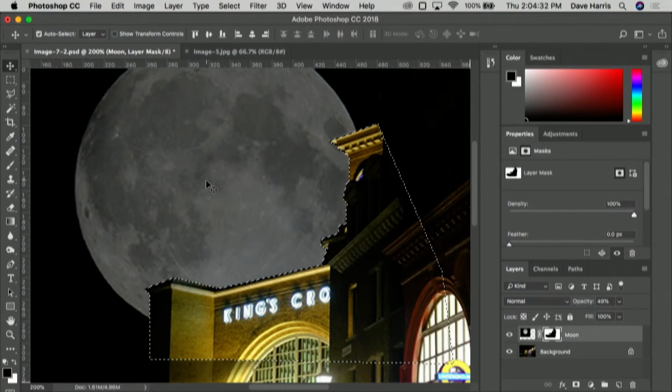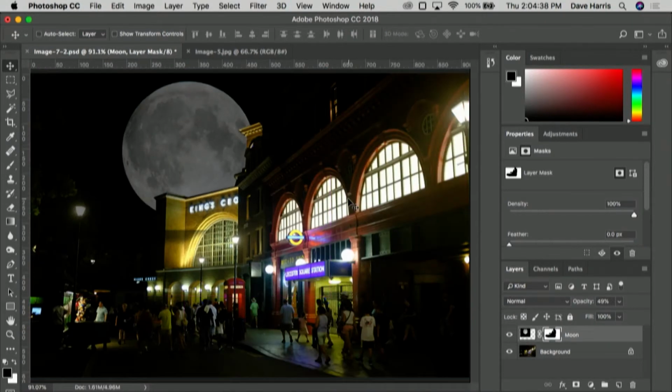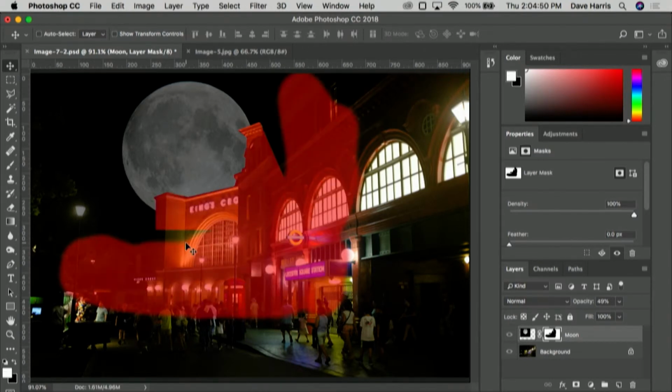Now to deselect, I'll hit Command D or Control D, that's going to deselect. I can look at this nice crisp line that's taken place. I'll hit Command 0, and that's going to zoom out my image to the full document area, and that looks really good. Now, in order to see my mask, because I can actually see some dark area right through here, I'm going to use the backslash key on my keyboard. The backslash key allows me to see the areas that are transparent. And we can see that I do indeed have this black area that's showing through.